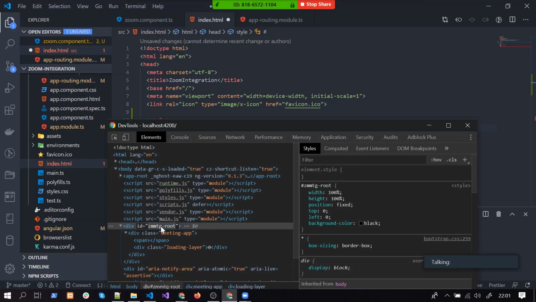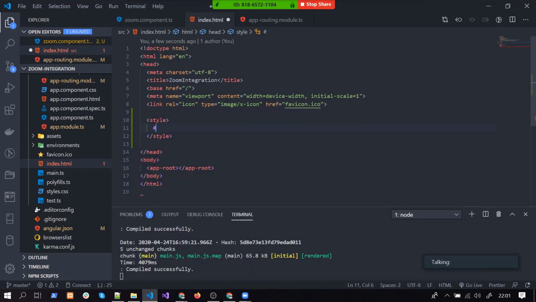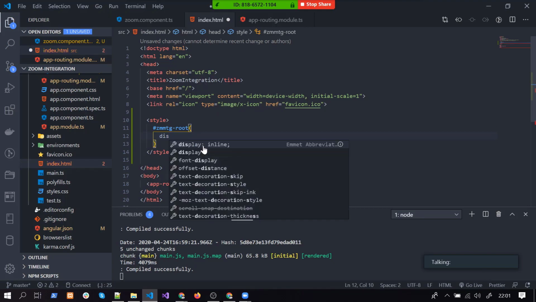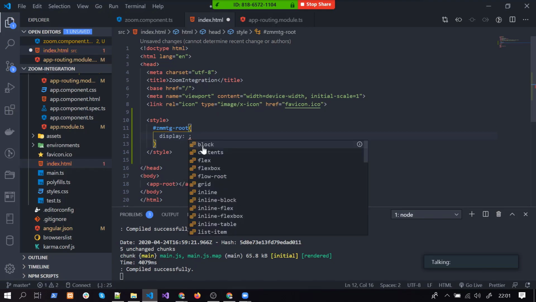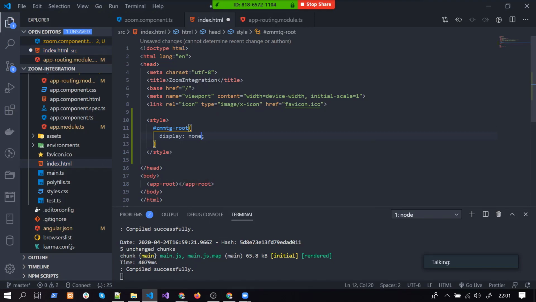The ID is zoom, whatever it is, and we need to do display none, and yeah, Control S, and now you will see it will work fine.